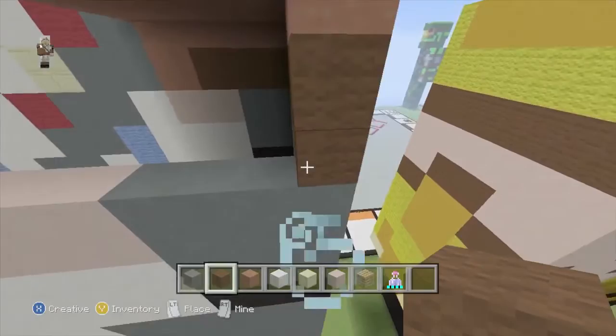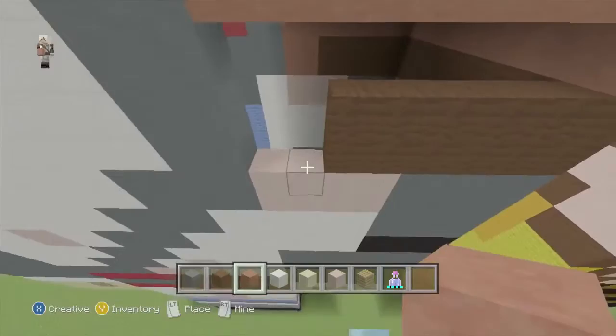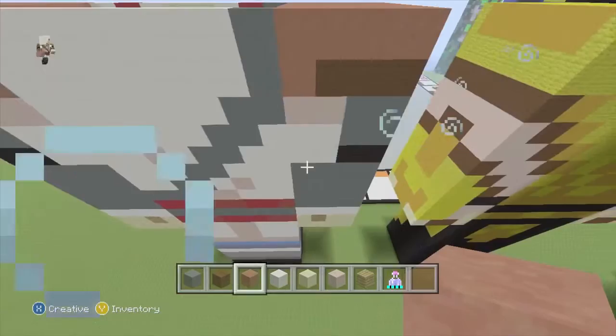And that'll be the same on this side. So we've got 1, 2, 3, 4, 5, 6. So that's what you should be looking like so far for the back part of him.